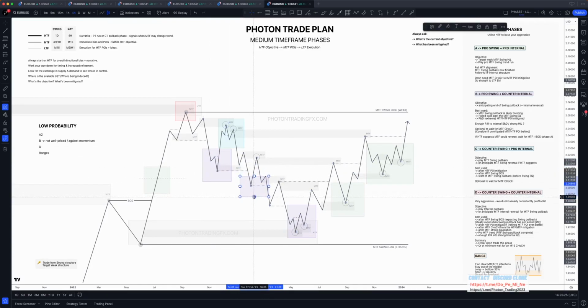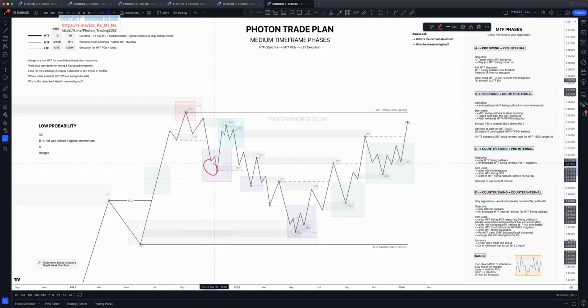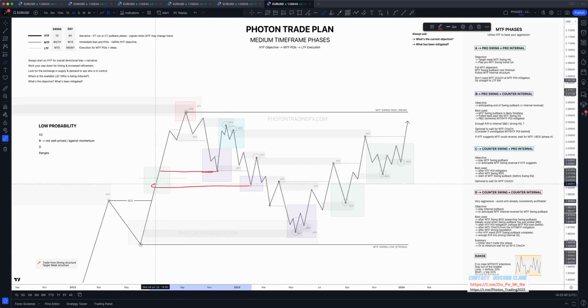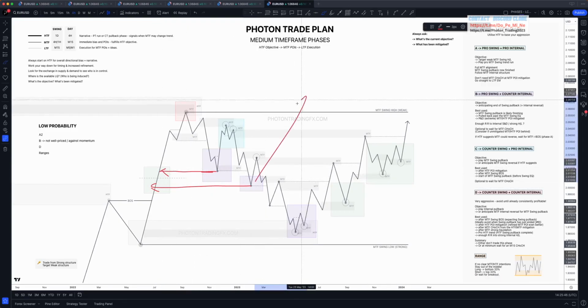Because technically both of these areas are the same. They're both phase B. If you're buying, you are trading in line with the bullish swing structure, but you're against the internal structure. And the reason why here and here are far lower probability than here is because in these areas, if price mitigates something to the left here, what is the probability, you have to ask yourself in each scenario, that the swing pullback is going to end here and we're going to see that internal reversal and we're going to go?